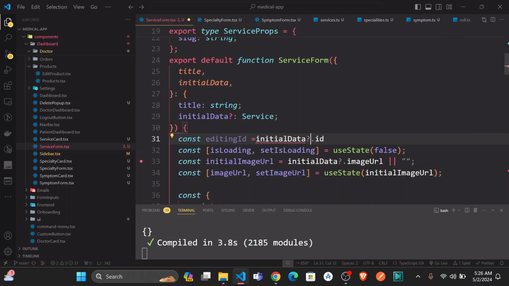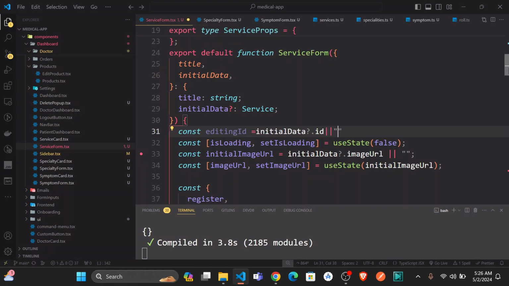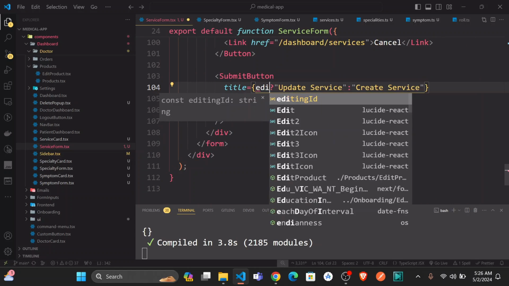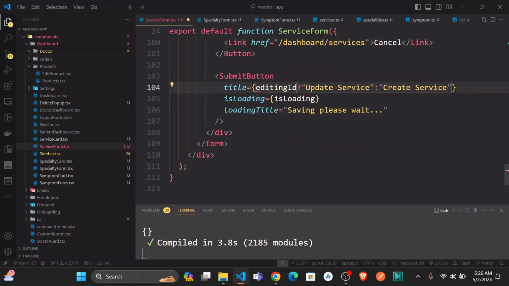This can also be an empty string, and then we can just come here. We instead use that editing ID. If the editing ID is there, we just notice update.